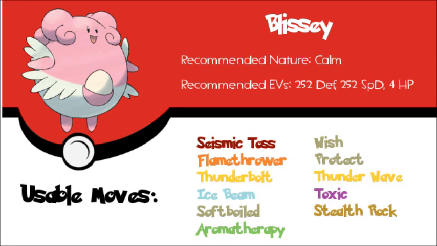Blissey has a lot of support options. Wish Blissey, as far as being in the games, are rare, at least at the moment, but you have other options like Aromatherapy, Thunder Wave, Toxic. I don't think Stealth Rock is available yet, but I think once the Pokebank opens, which hopefully is soon, then Blissey will also have access to Stealth Rock. So there's a lot of fun, good supporting moves that you can use on your Blissey to basically help you propel yourself to victory.